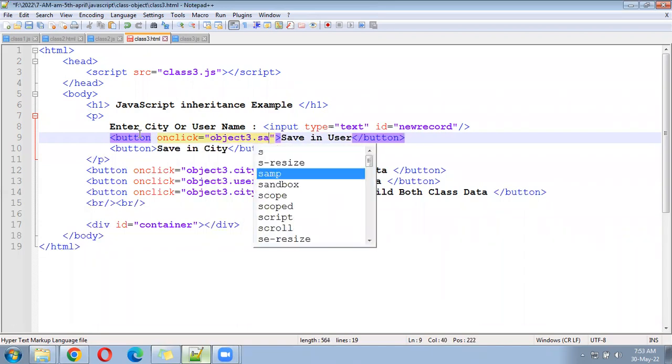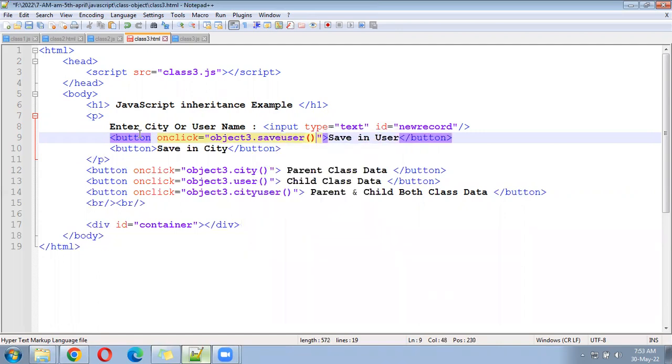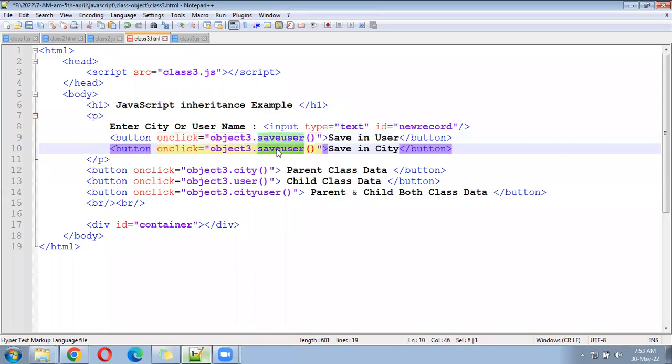Object three dot save city. The text box is one, buttons we have different.